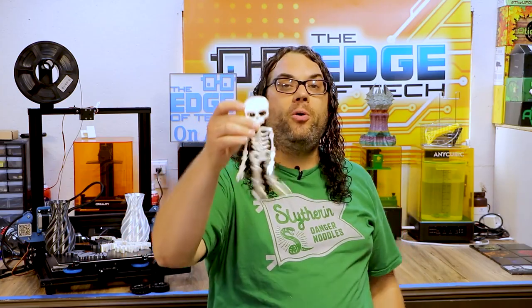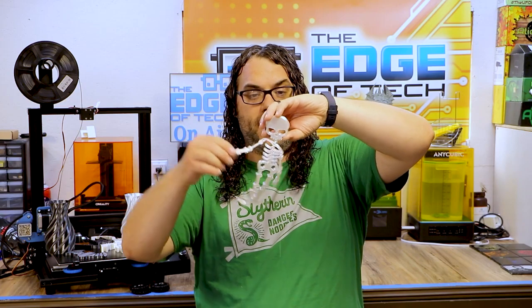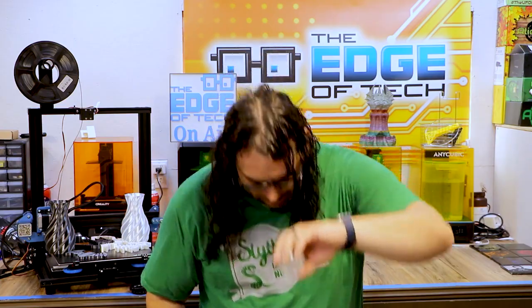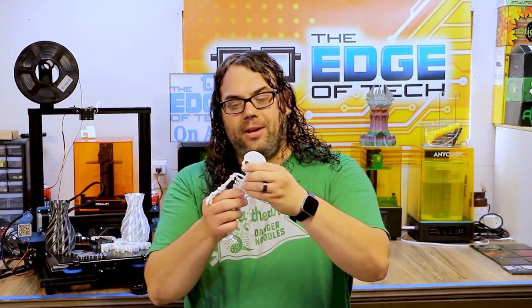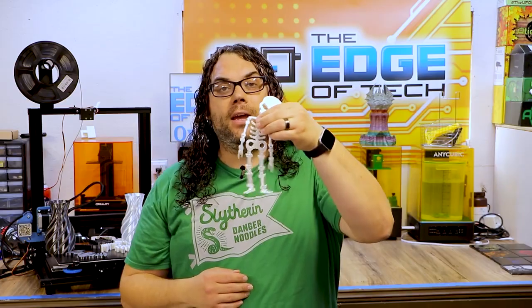The second thing I printed was this awesome flexi skeleton. With Halloween coming right around the corner I'm gonna print a whole bunch of these — they're stronger than the stuff you can get in the store but they look so cool. As you can see it's fully articulating and everything can move from the arms up and down and sideways. I pried this thing off the printer too soon because I was in a hurry and broke some of the flexi parts, but it printed really good in that eNotepad silk white.